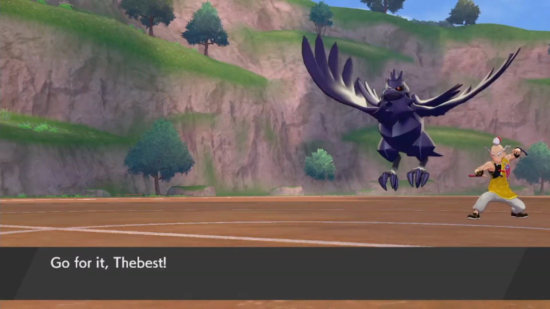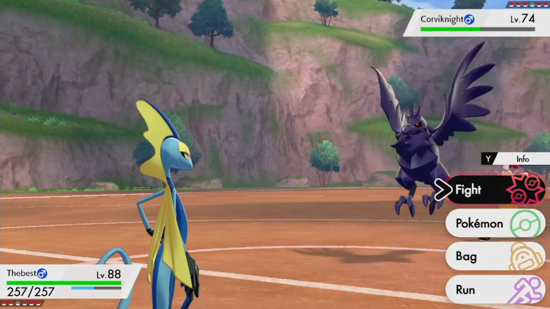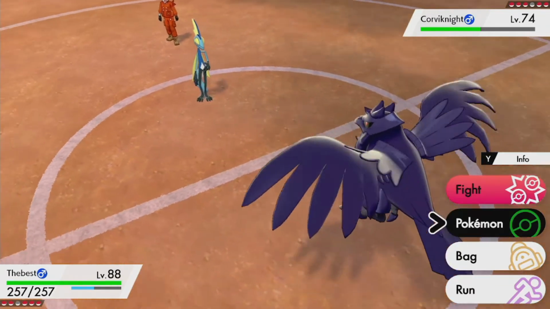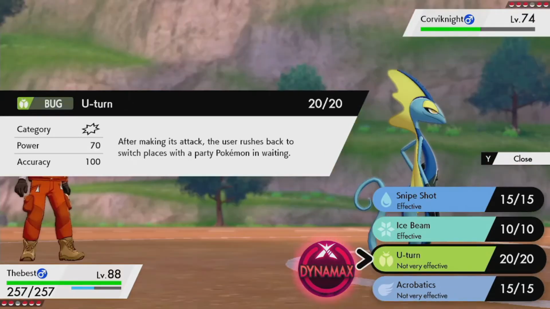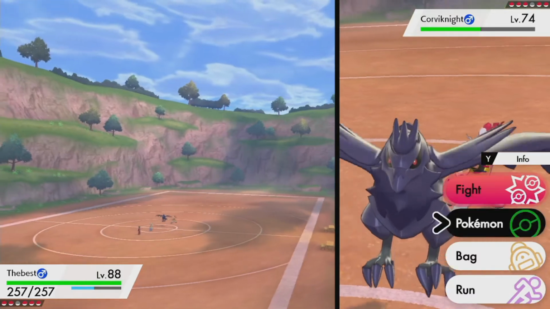Anyways, let's go to the actual fun part now, shall we? I mentioned I was probably going to use this anyways. If I do any reattempts, I'll just use the best for it all. Okay, let's see what the... How many moves do I have that are special? Okay, so I can go for the entire team using just Snipe Shot and Ice Beam.